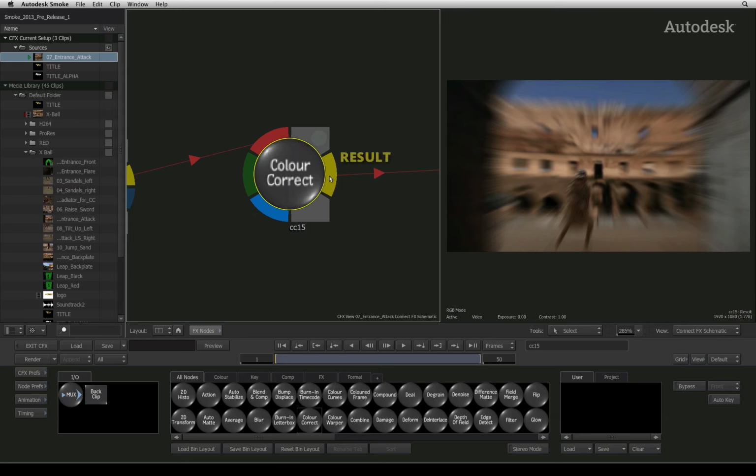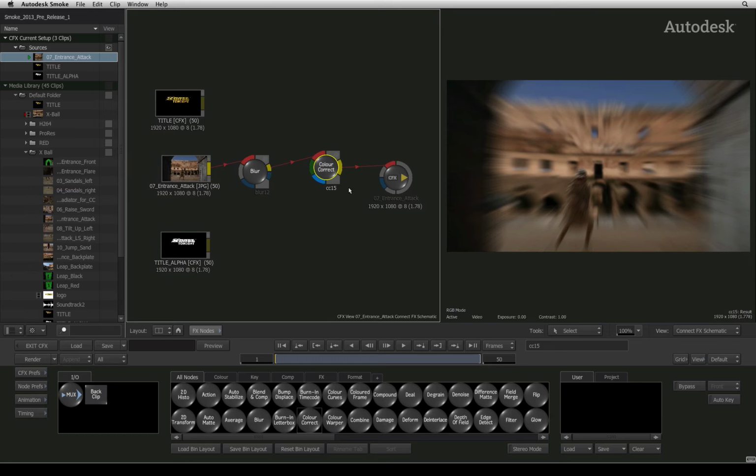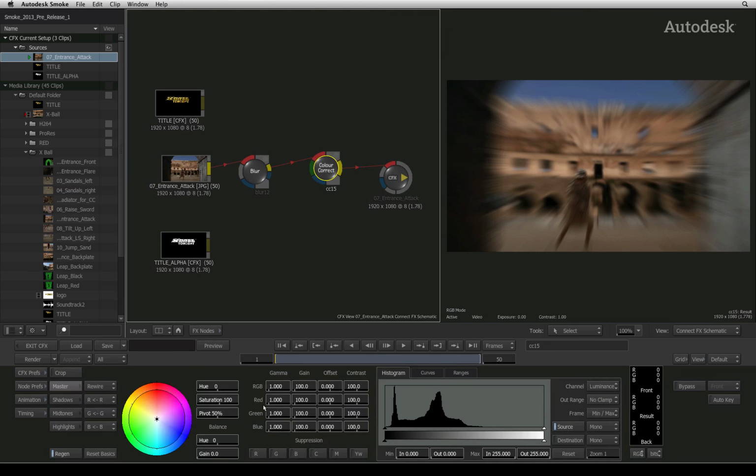The single output from the color correction node is a front output, or better known as the result output. You can also get a blue output from a node indicating an alpha or matte output as well. These inputs and outputs will vary depending on the node, but this is the general gist of how the nodes are laid out. To access any of the node's parameters or tools, double-click on them and the bottom interface will change based on your selection.